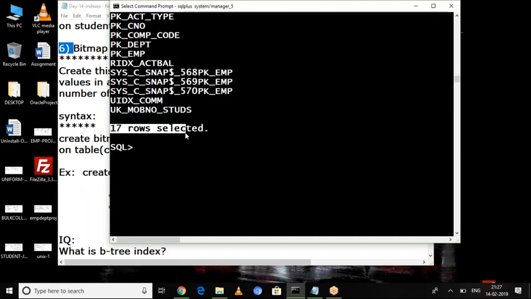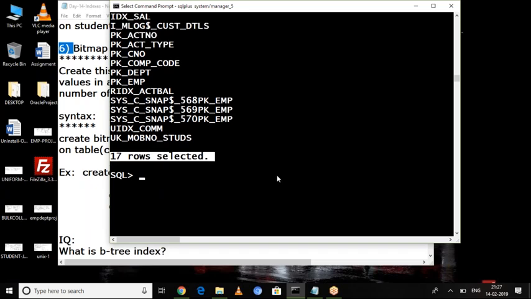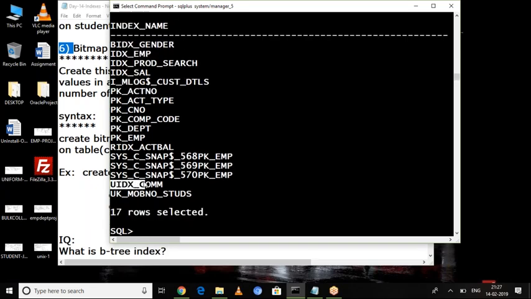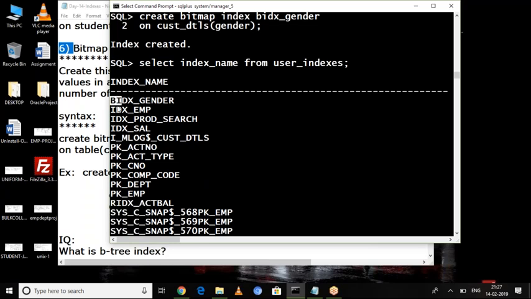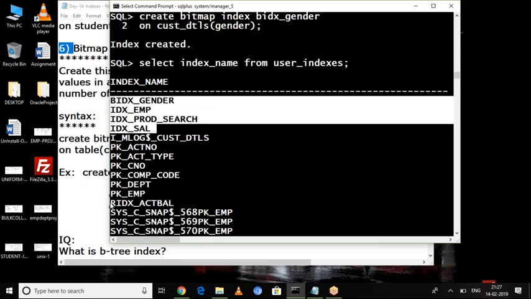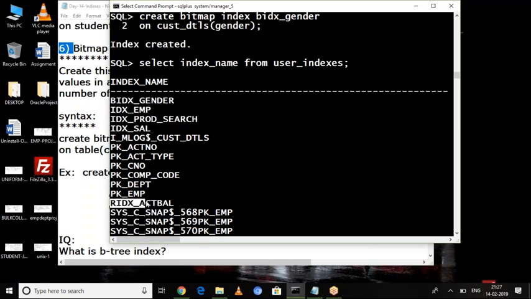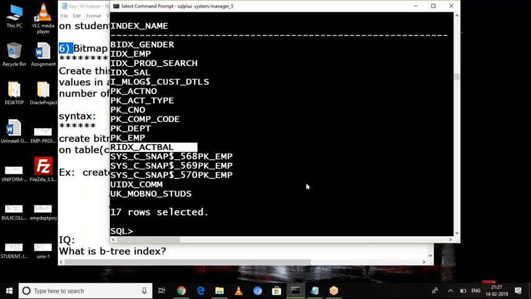But we created 1, 2, 3, 4, 5, and 6. These are indexes created by you. Remaining all indexes, 11 indexes, are automatically maintained by Oracle Engine.